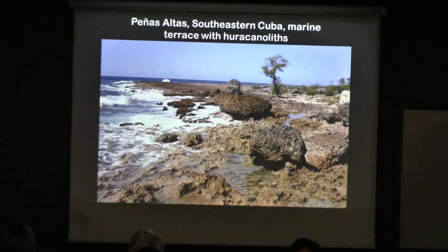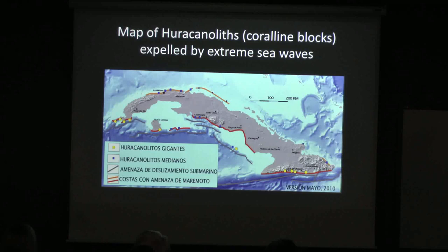These are coralline rocks, so it's a major risk for any construction there. There are more than 60 of them, some very large. This is a very risky place for any kind of building. From the map, the south shore is the worst scenario with very large blocks. The northern shore, interestingly, has blocks never larger than one meter. Waves coming from the north are not so strong, but from the south they can be very, very large.